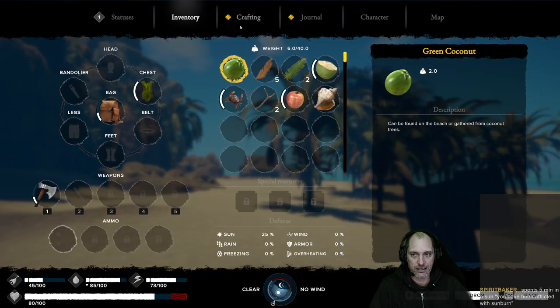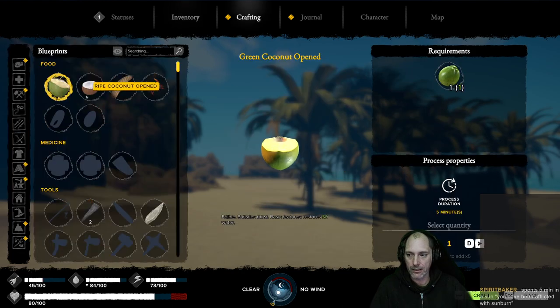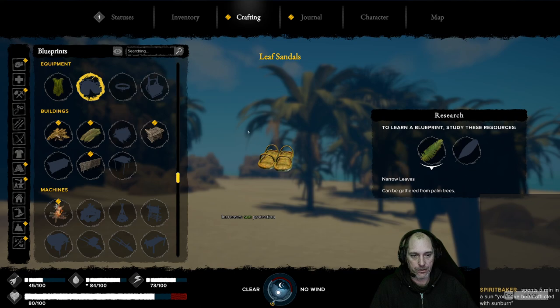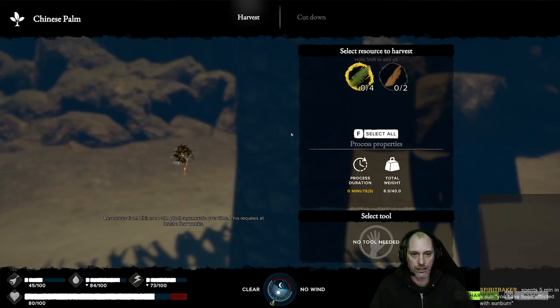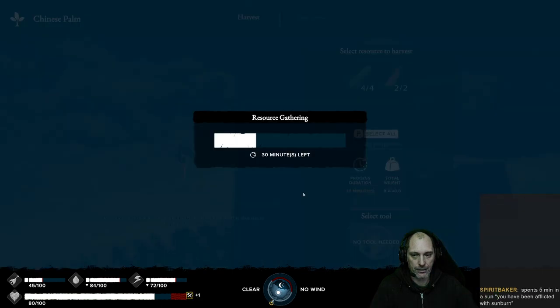Oh, maybe I did just make arrows. That seems silly. I'm going to try not to, because it takes so much time. I'm going to see what I can scavenge off the ground. So I have my leaf cape on. What do I need for, like, shoes? To learn a blueprint, study these resources. Can be gathered. So I might have to do it. How long is it going to take? 30 minutes? That doesn't seem that bad, I guess.